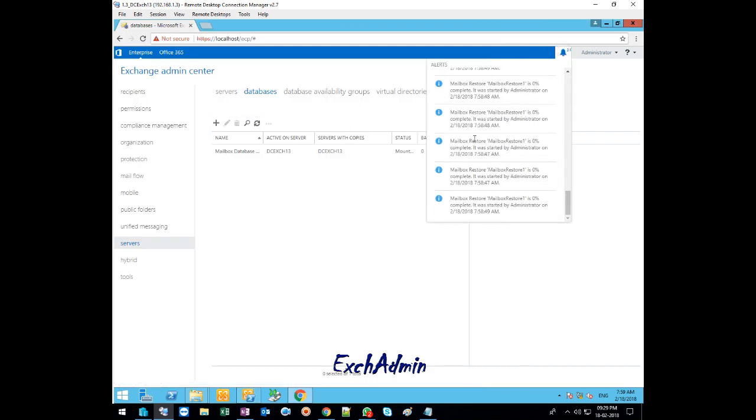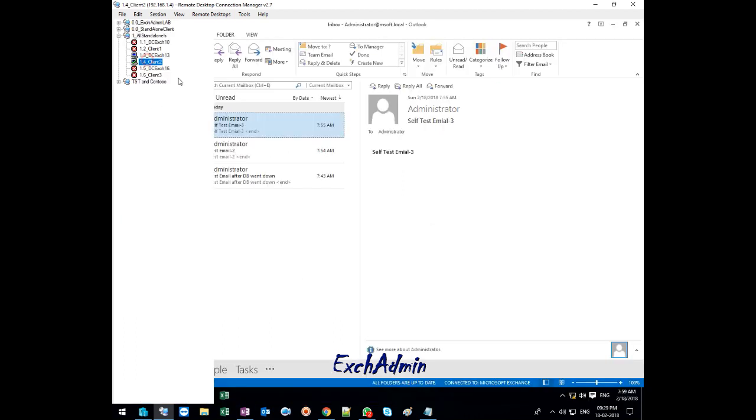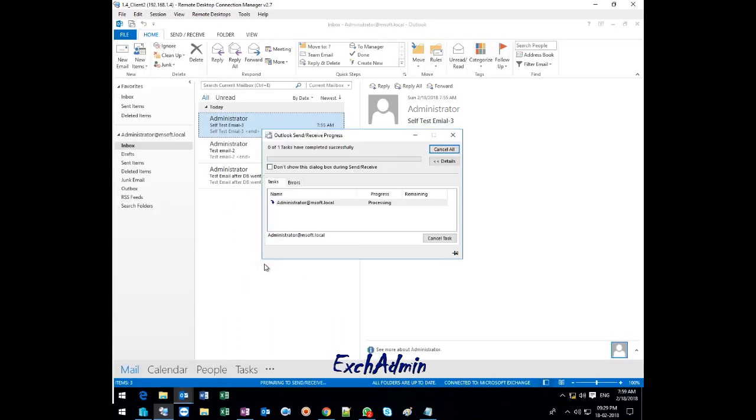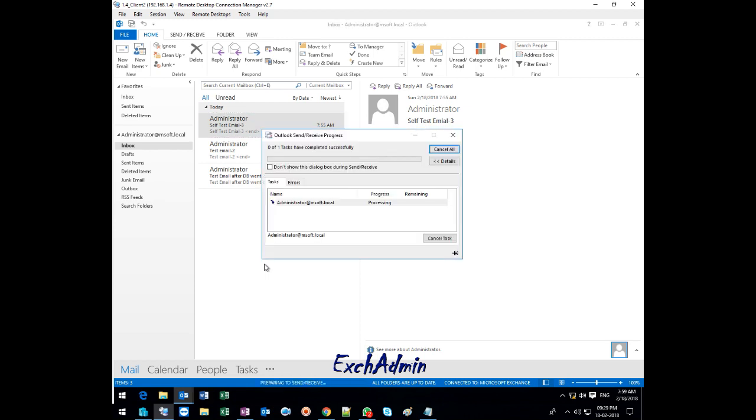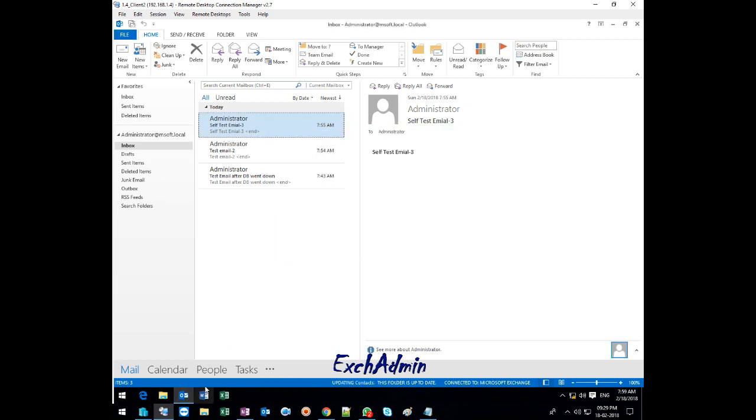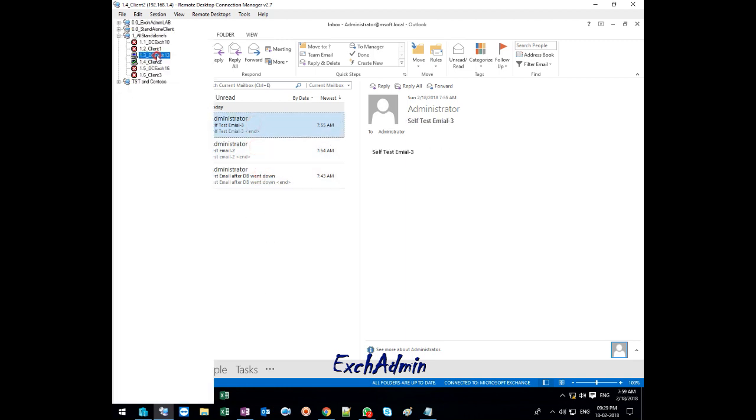It started giving us the mailbox restore request status in the Exchange control panel. Let's quickly go back here to the user's profile and see if the data started getting merged to the new account. So this is the first way we can check the status.